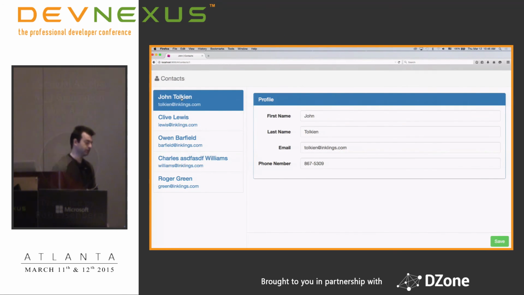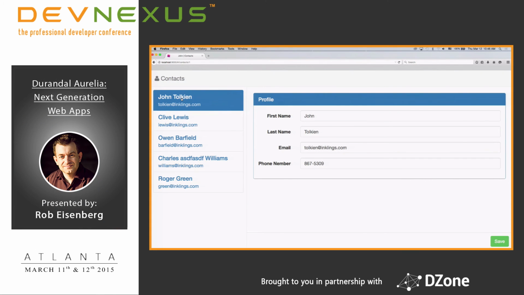So this is a pretty simple, straightforward app. We're not going to do all of it during this session, but we're going to build several key components, and hopefully you'll get the feel of what building an Aurelia app is like. Hopefully it will make sense to you. I think it will.